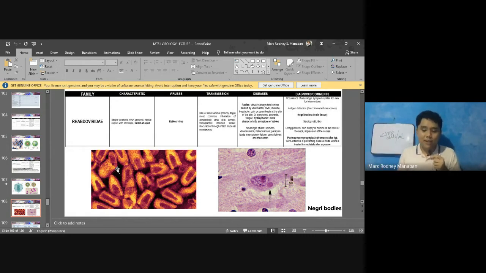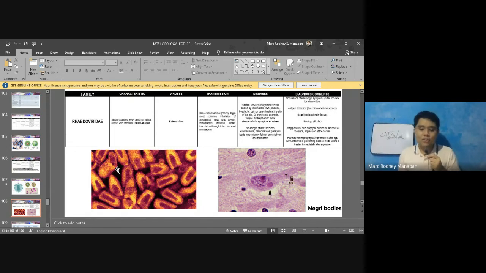In the neurologic phase of rabies, there may be seizures, disorientation, hallucinations, and even paralysis, which leads to respiratory failure and then eventually coma and death. So it can be deadly if it is not caught early. If you are bitten by a dog, or scratched by an animal that really has rabies, you should get vaccinated immediately. Get prophylaxis. Okay?